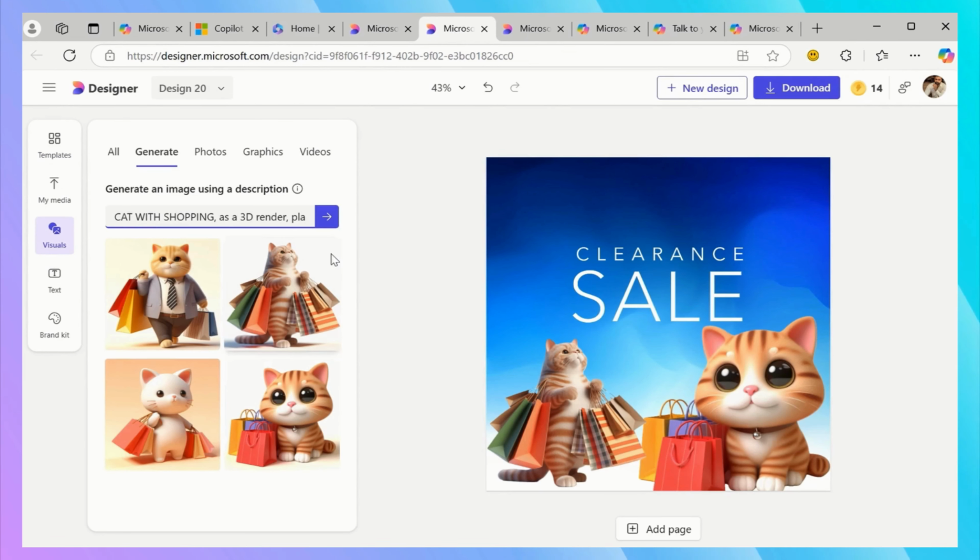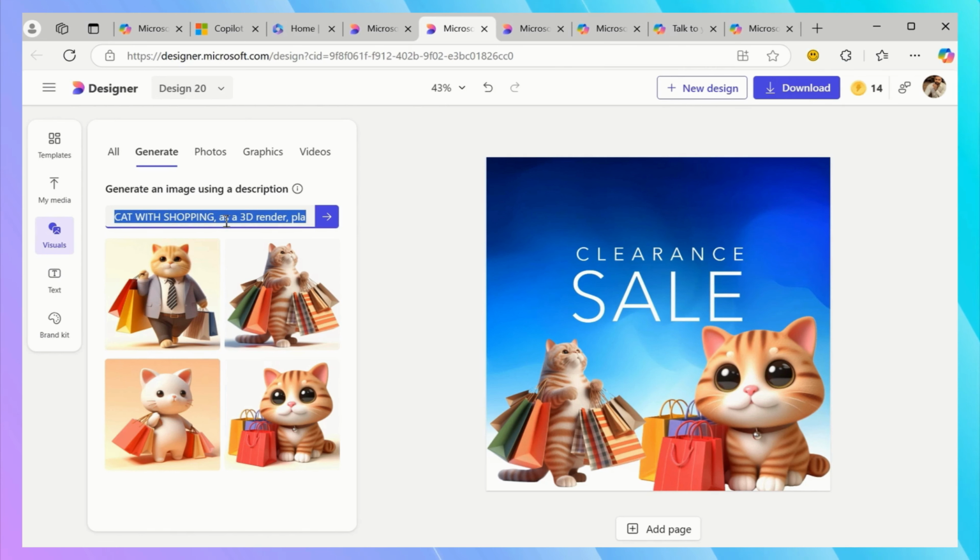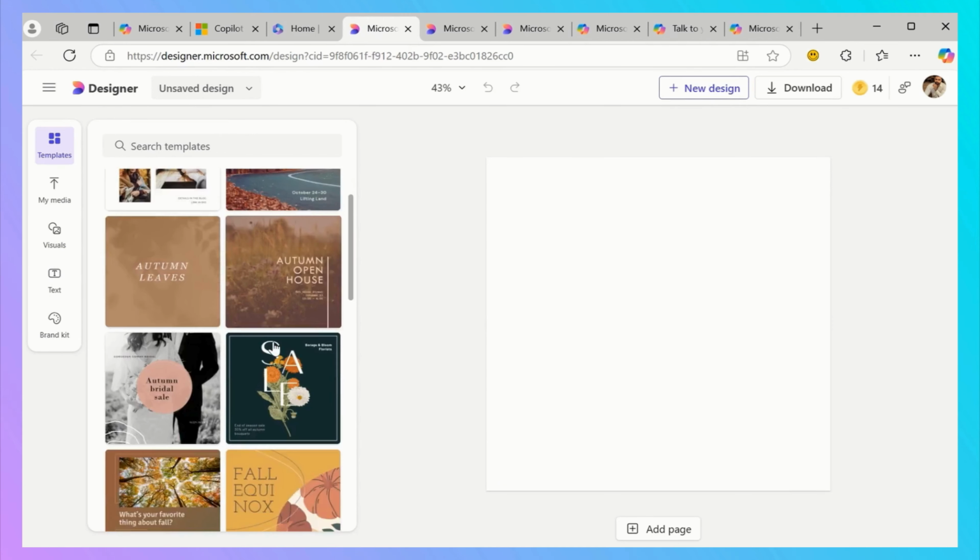In the interest of time, let me just pull this up. Earlier, I created this clearance cell and inserted these two cute kittens over here. Likewise, we'll do it this time as well, but this time we'll add a dog. I'll just copy this prompt and simply move here once again.